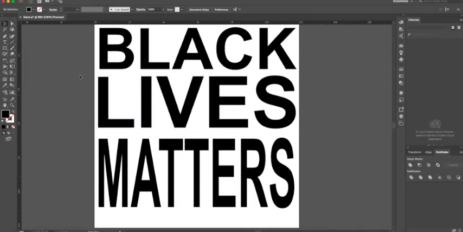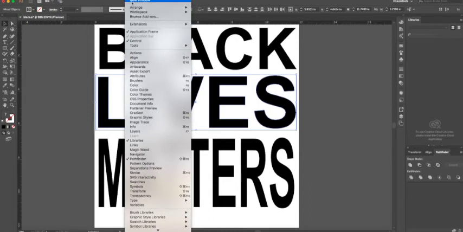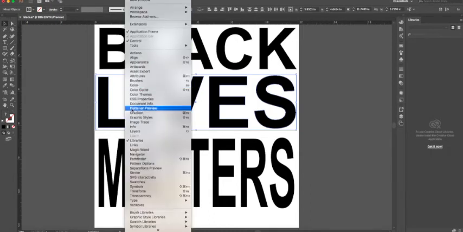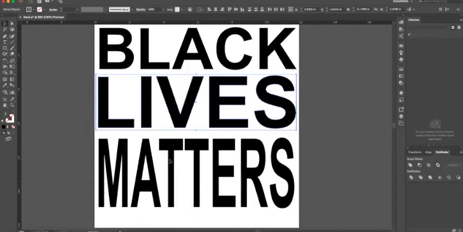So this is what we need to do. We need to take the selection tool and go all the way around this like so. Now both of these are selected. Now we're going to go up to the window and we're going to come down and we're looking for the Pathfinder. The Pathfinder was on the side, but I want to open it up so you guys can see it.